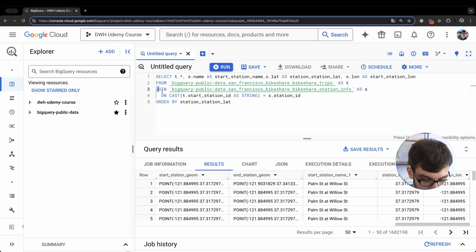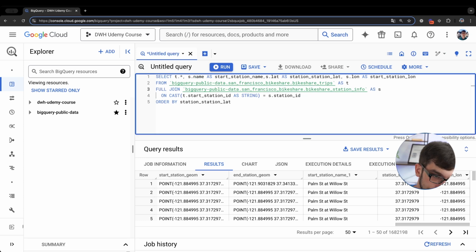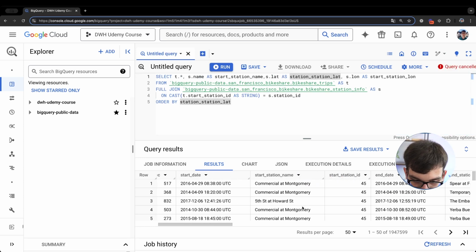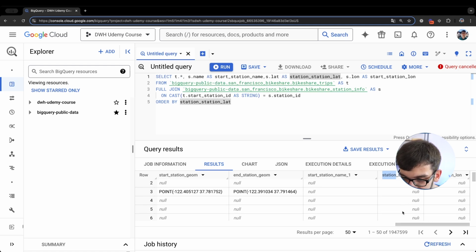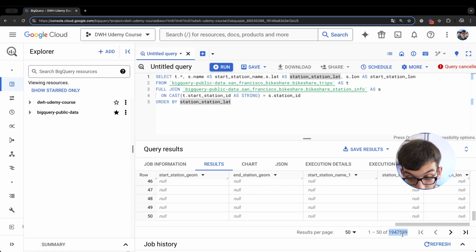A little bit more complex. So yes, and what you could also check is the full join. Okay, so now the query was successful, and we see here again that we have start station name 1, or I also saw now that we have station latitude, should be start station latitude for sure, but we can keep it like that. These are null here. And we also see there are some more rows. How can we check that?